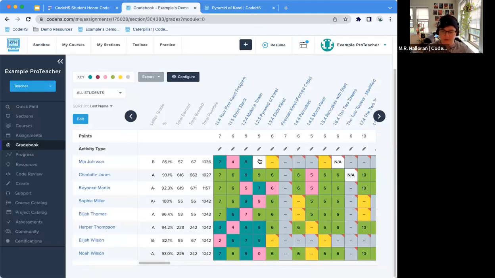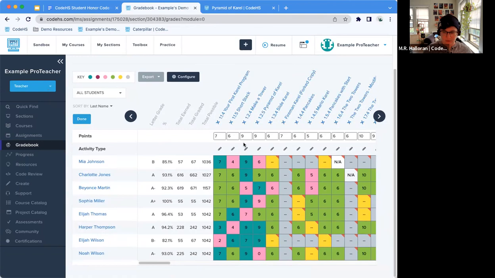If you go to any, you can edit student grades by clicking the edit button. That's one way to do it. Oh no, I'm sorry. That was, oh, here it is. Yeah, if you click the arrows, you can go here and reset from here. Where's the button to reset it? Gosh.